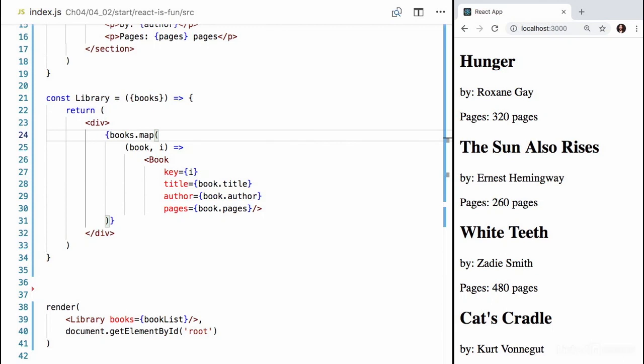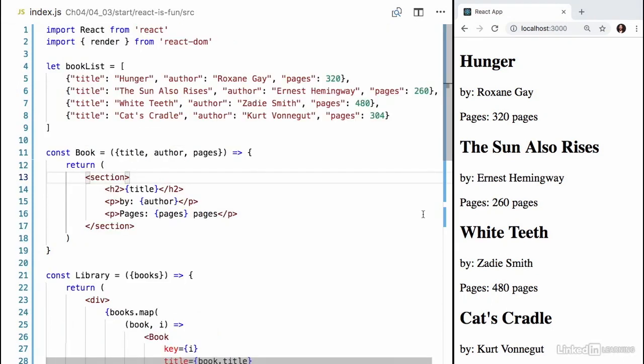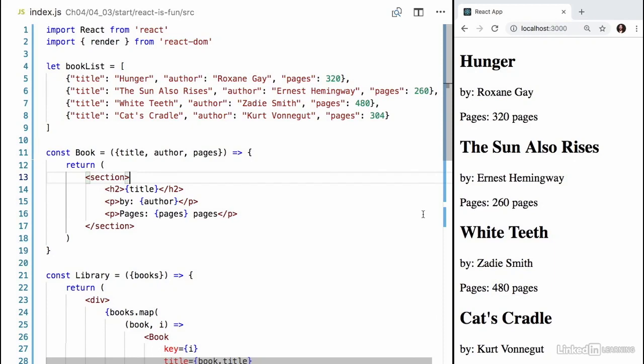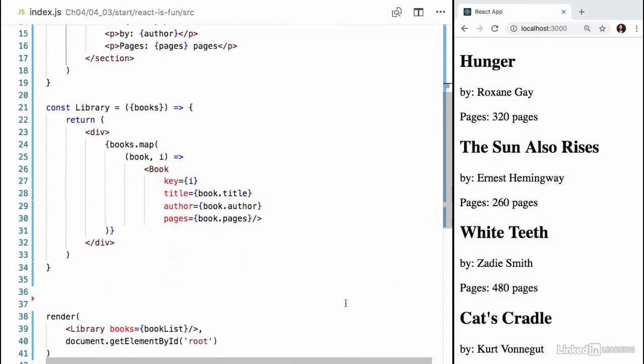One of the most important concepts in React is state. Components can have a local state, but in order to use this, we need to use an ES6 class component. So to demonstrate this, let's update the library component to be an ES6 class instead of a function component. This is always fairly easy to refactor. We're going to replace line 21 here. We'll say class Library extends React.Component.